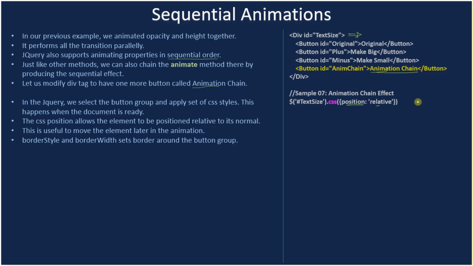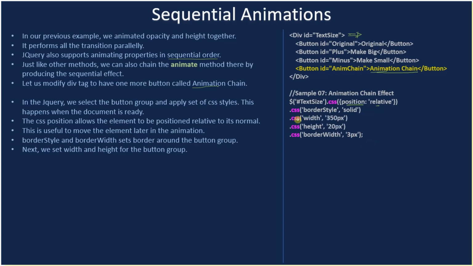Border style and border width set a border around the button group. Here we are setting the position to relative. Then we are chaining it, right? It will return the element, and again we are chaining that with CSS. This time we are setting border style as solid and border width as 3 pixels. Then we set the width and the height as well, right?